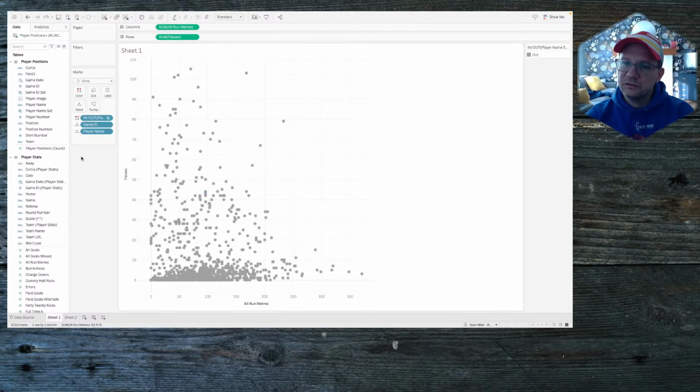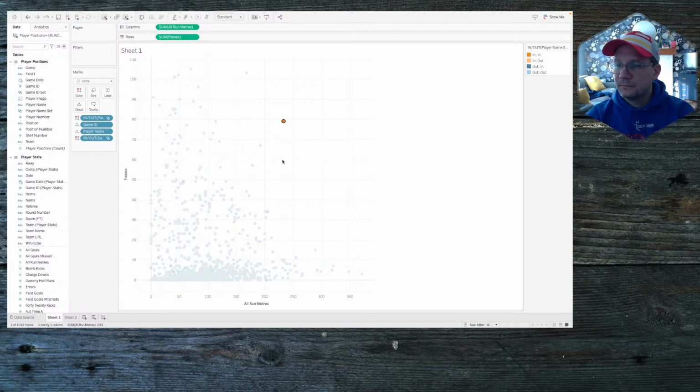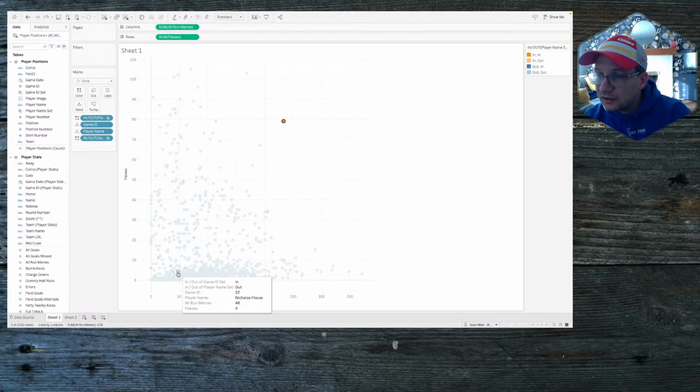That's good. So what I'm going to do is also do my game ID set. I'm going to add it to detail, and then add it to color, and that should create a, yes.